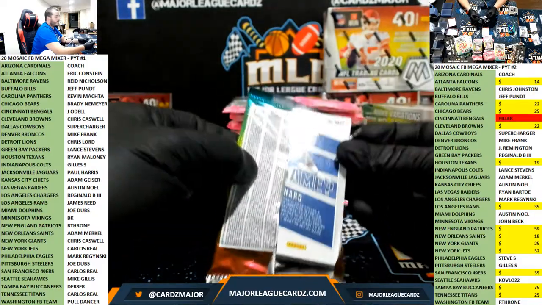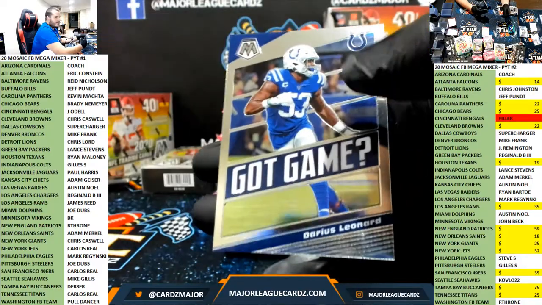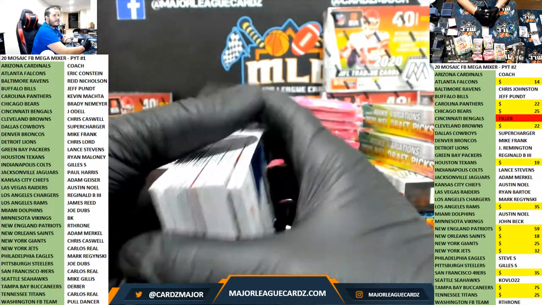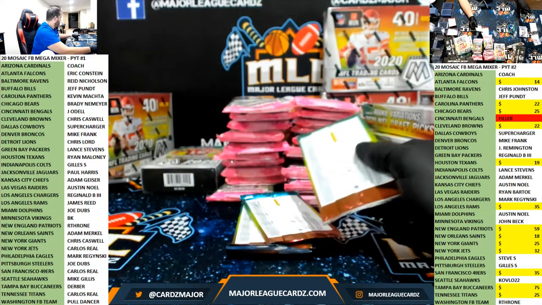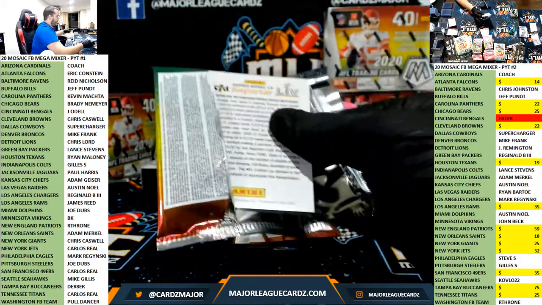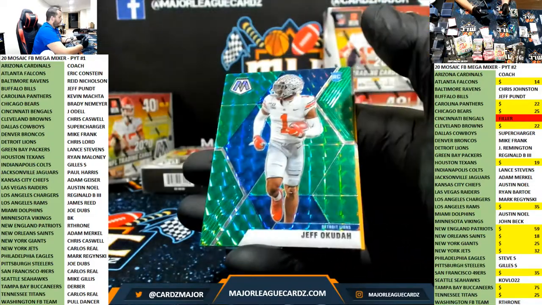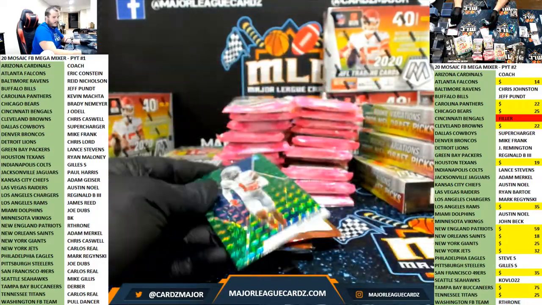I kept reliving that PYT number two from last night. I just could not believe it. Go back and watch that recap. It's unbelievable what we pulled. We ripped it. Jeff Okuda, green for the Lions.